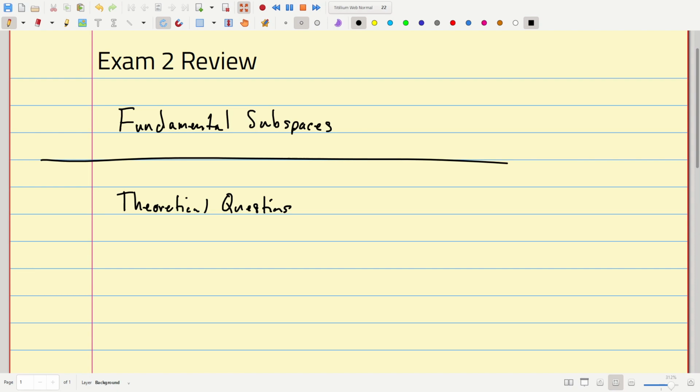So there'll be questions about vector spaces. There might be questions about vectors that form a basis. There might be questions about orthogonality. For those, I'll give you some condition, and then it'll be your responsibility to mark all the things that are also true as a consequence of the property or the situation that I described. Okay. And then for the other part of the theory questions, we'll talk about true false.